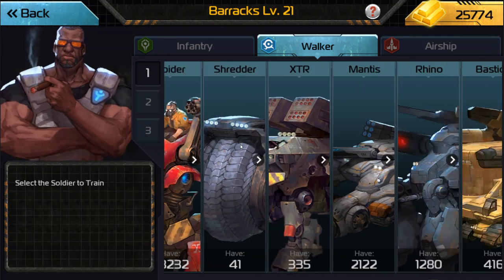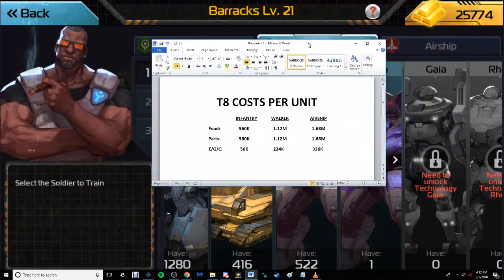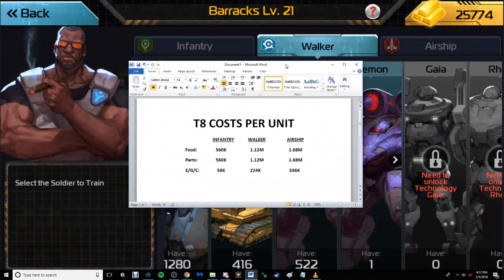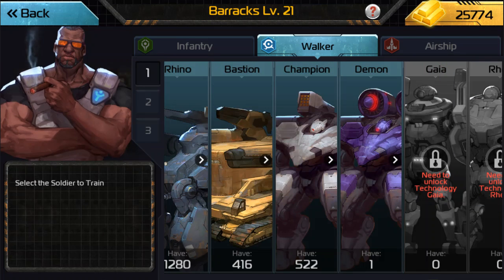Okay, and the T8 unit is obviously stronger than the Bastion, right? The T7 is weaker than T8. Now, by how much depends on what class you're looking at. So I'm just going to quickly pull up a document that I put together, just to show you the cost. So if you want to pause the video and get this information, feel free to do so. Here I'm showing you the food, parts, and the respective third resource for each T8 unit.